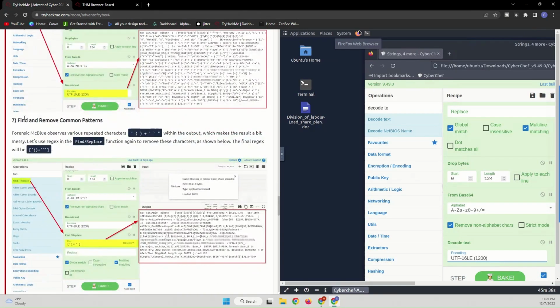So, find and replace common patterns. Forensic McBlue observes various repeated characters within the output, which makes the result a bit messy. Let's use regex find and replace again to remove these characters as shown below. So this will be the filter that we need to replace.